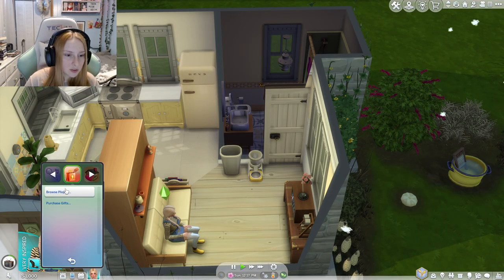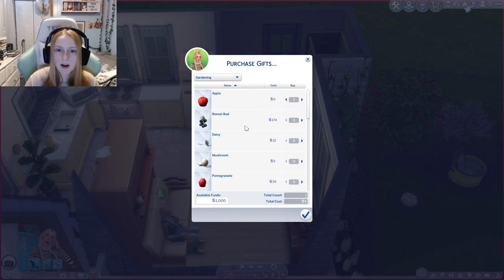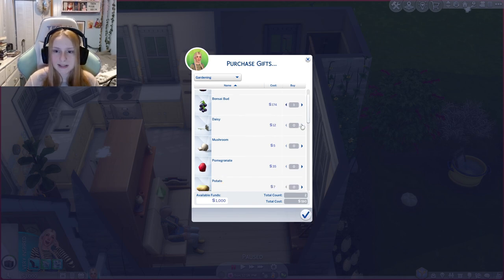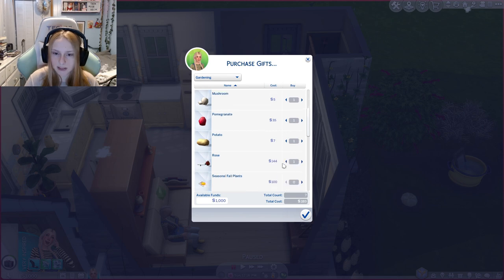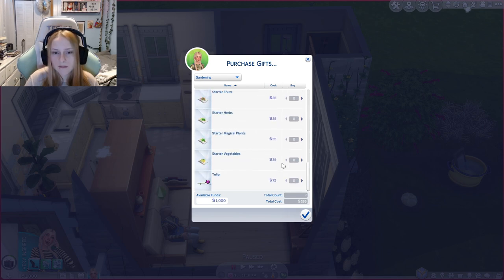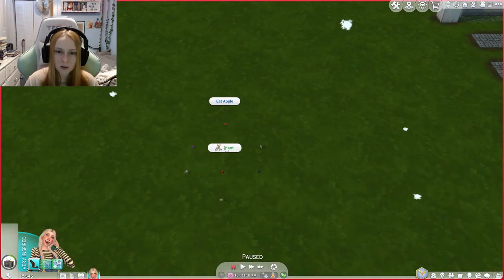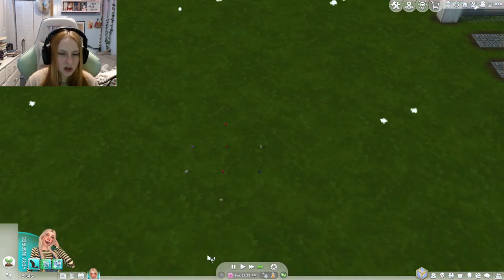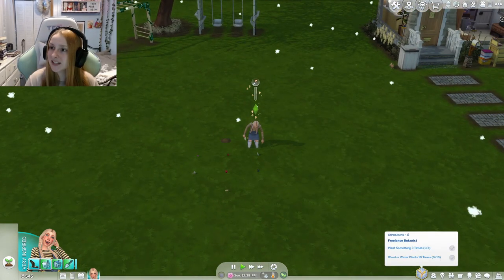Oh yeah, I was going to purchase some gardening stuff. So we're gonna grab an apple tree, a bonsai, daisy. Let's just grab one of each thing until we basically run out of money. Okay, no, let's just grab all of that stuff so we know we have it. And we're gonna go out and plant all of these things. So stop watching your TV and go get to work. Oh, and we need to enter the gardener career.